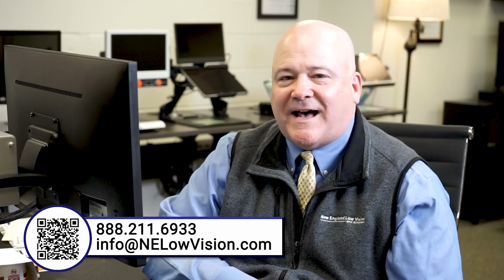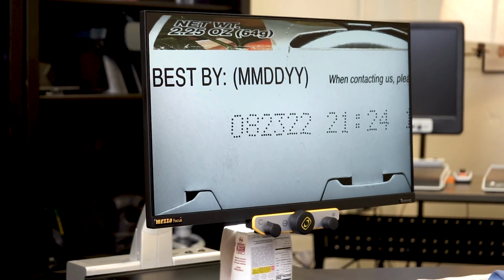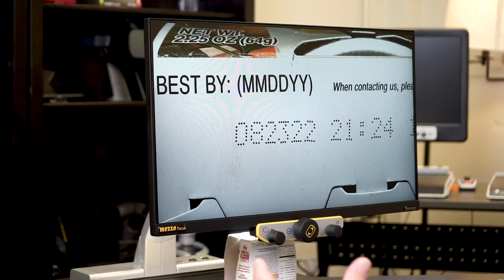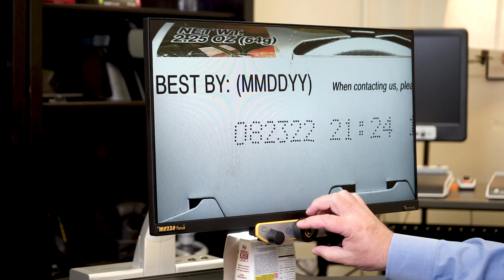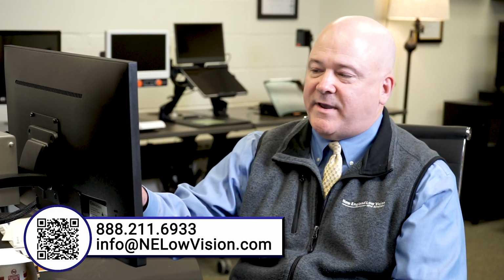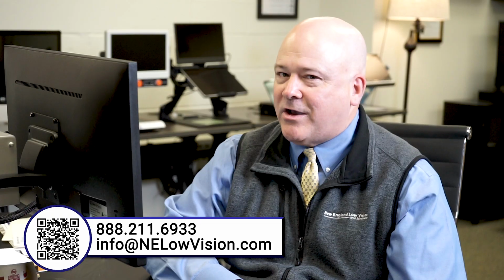Okay, and so the next item I want to put underneath the Mezzo is a food item. These are ramen noodles, and I have these on the shelf. You might have some item like this on your shelf. You want to take it out. You want to see, is it expired? Has it been there for a while? I have best if used by, and can you see the date there? Let's make that a little bit bigger. They're not printed very well, so it's hard to make out. But when we magnify, you can kind of make out the numbers, 082322. So am I going to eat these noodles?